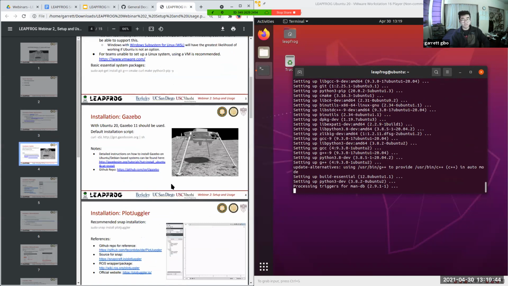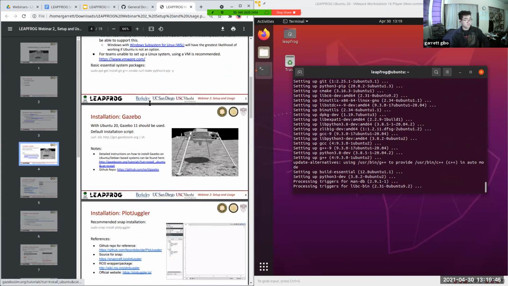In this actual slide deck though, I included all the important links where you can get more information about the actual installation we're doing, and also so you know that I'm not just telling you to install random things. A lot of these are straight from other sources of documentation that we've then consolidated here.